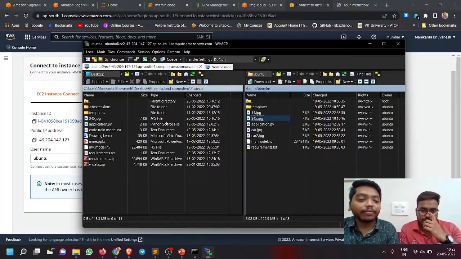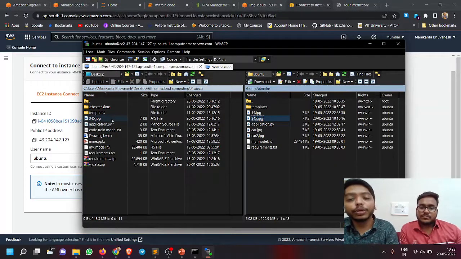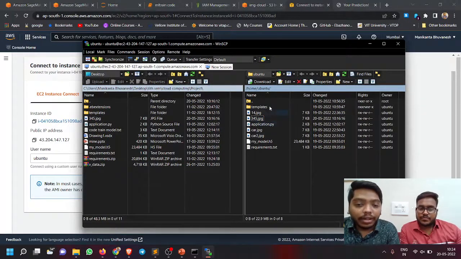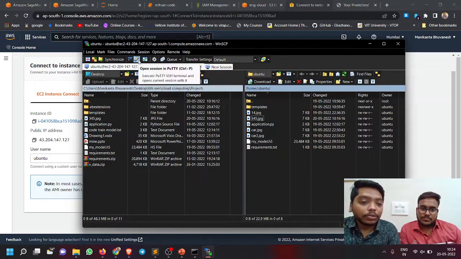See, we got the files from our local machine to the Ubuntu EC2 instance. So these are all the files for hosting the web application. So let's see how to run this application. There is an option called open Putty, directly accessible from WinSCP. You have to click on this.